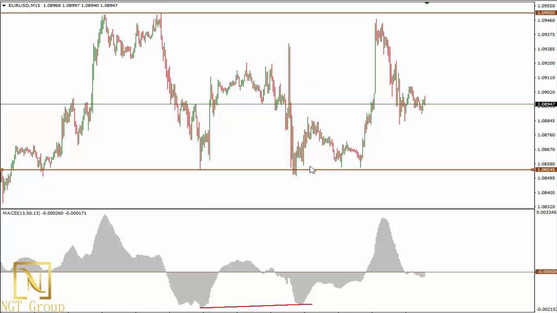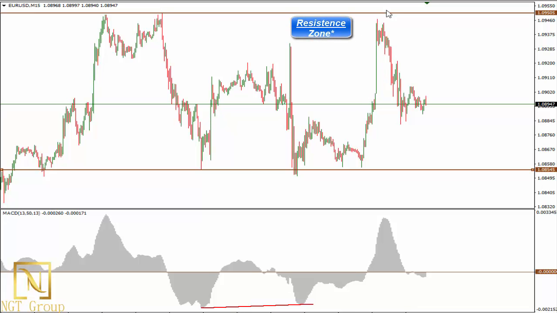Okay, so we have a false break off of support and it bounced up. It came back to support and stopped, slowed down, and made a big move off support. And then it bounced off the support zone and now it's in the middle. Now it's about 50% between support and resistance. We also have a dedicated video to MACD divergence, so make sure you also check that out. It is extremely important. It can really be implemented into your trading and be a very useful tool.